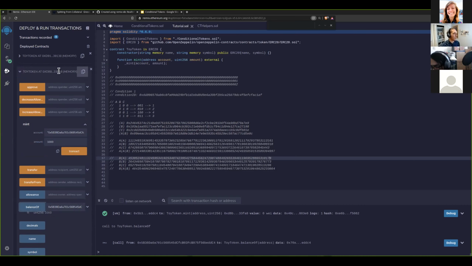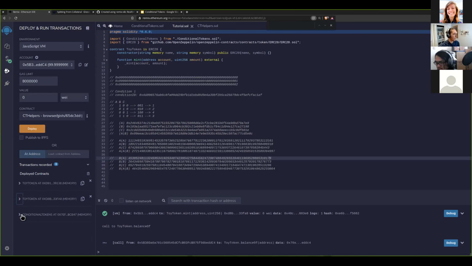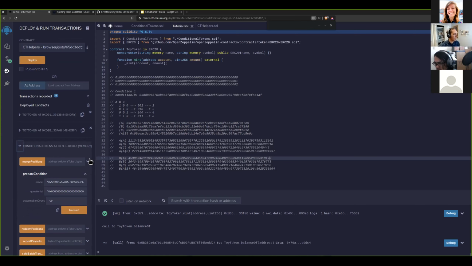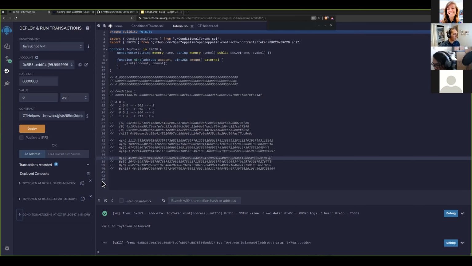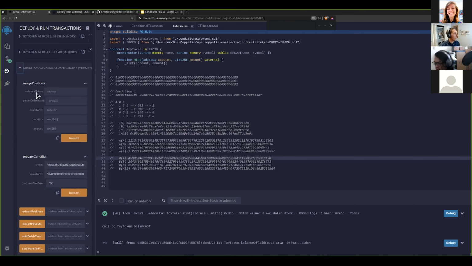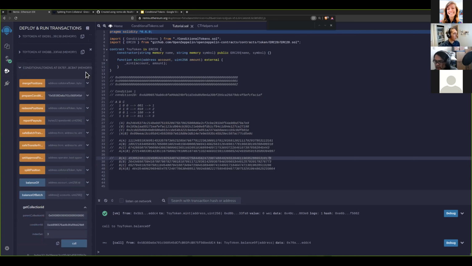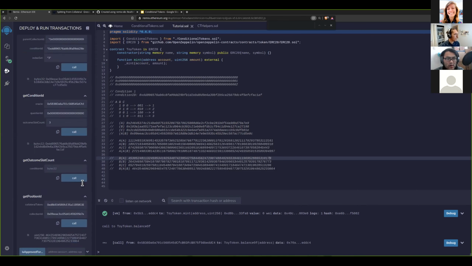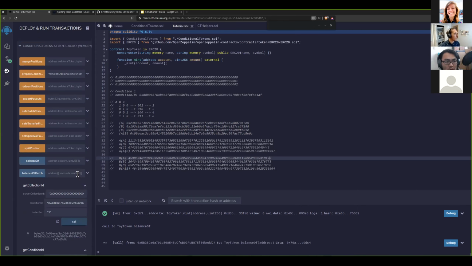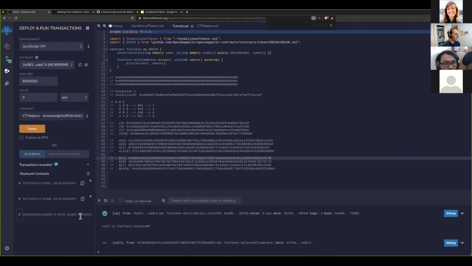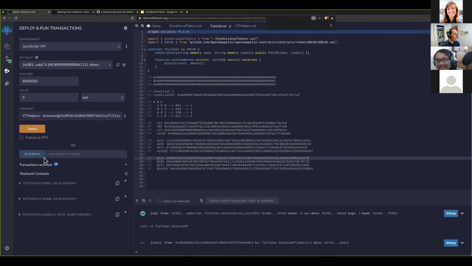And the other thing that we'll need to do is quickly approve our conditional tokens contract. So grab this address. Why is it not letting me copy it? That's odd. There we go. Cool.